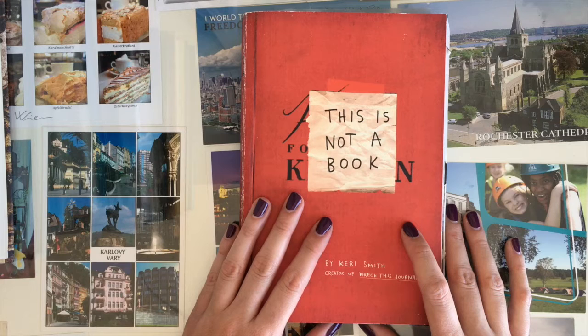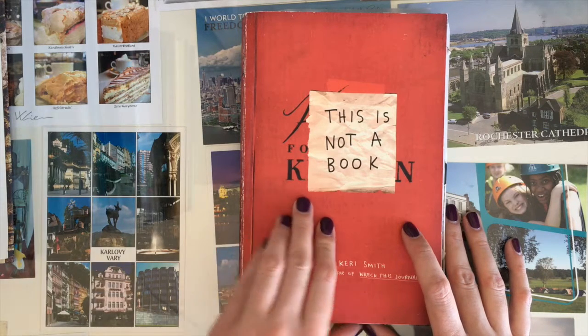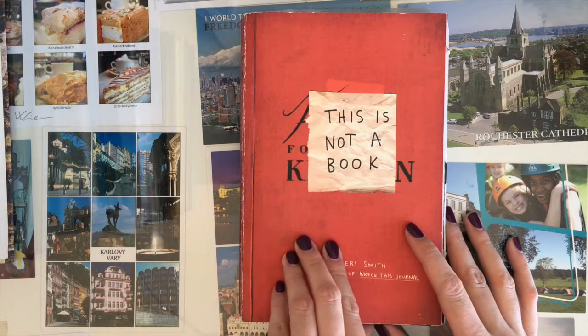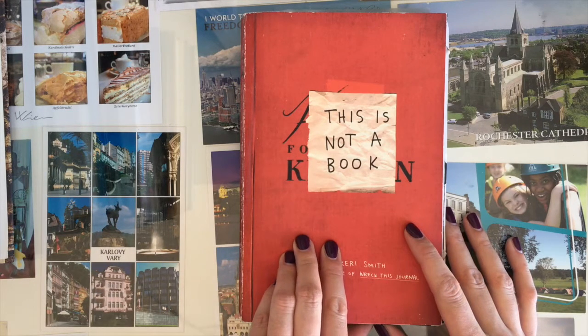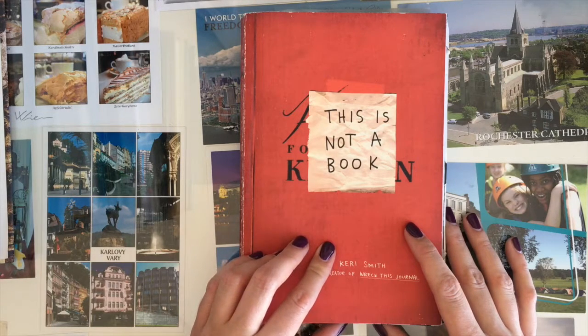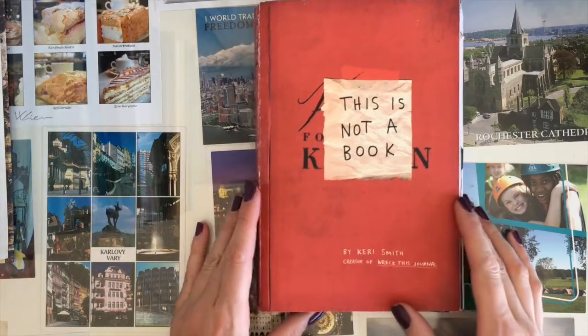And I was trying not to take all of the tasks in this book quite literally. I was mostly just trying to come up with fun ways of decorating each page to fit the task. So I don't know. Okay, let's get started.